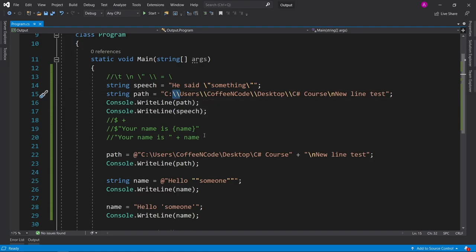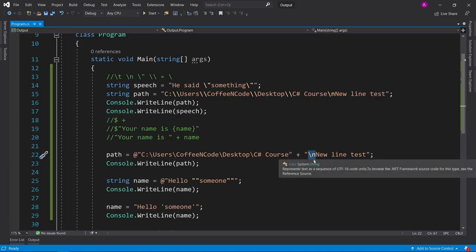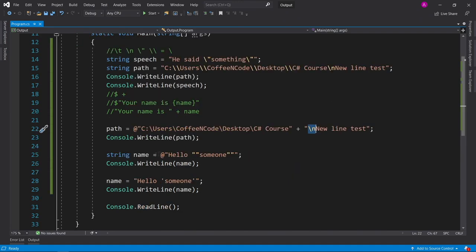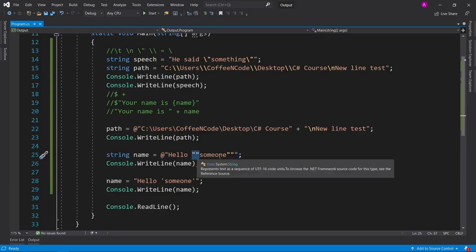If you want to use the verbatim string, then you can put an @ symbol before the string definition and then it will ignore all of the escape characters. For example, using \n within these speech marks will mean that the \n will literally be printed to the screen and you won't get the new line functionality that \n provides. When you want to print speech marks to the screen using the verbatim identifier, you have to use double speech marks in order for it to show up.